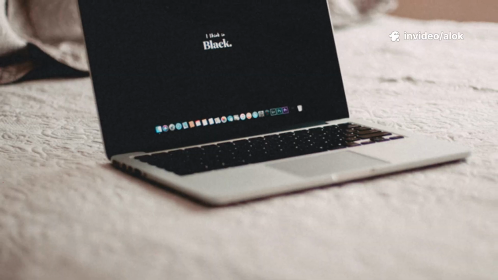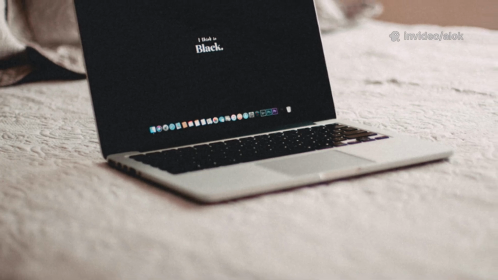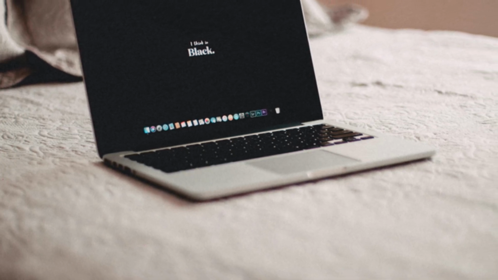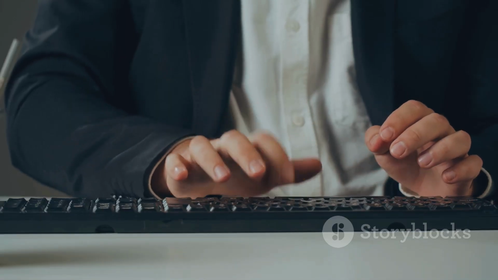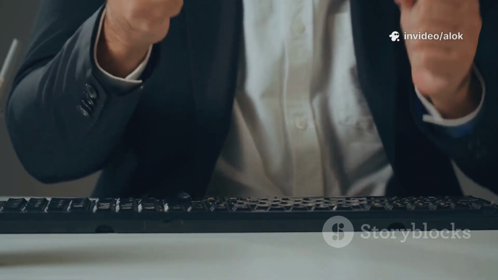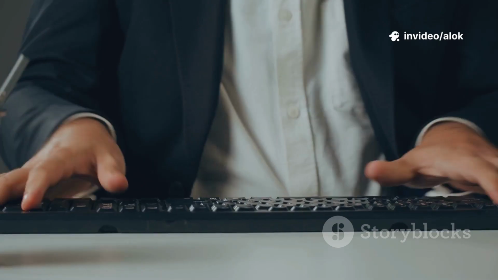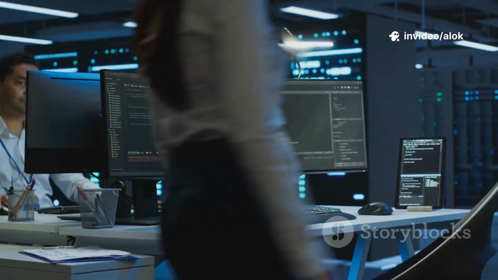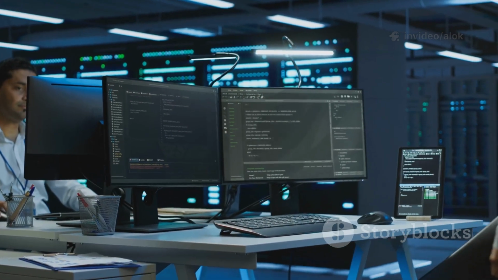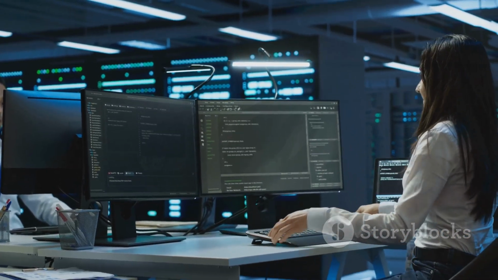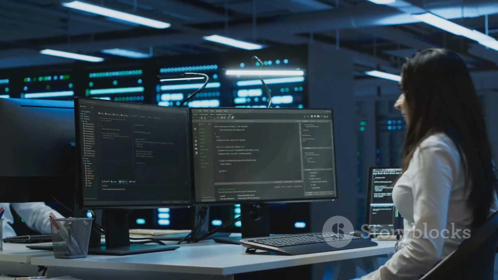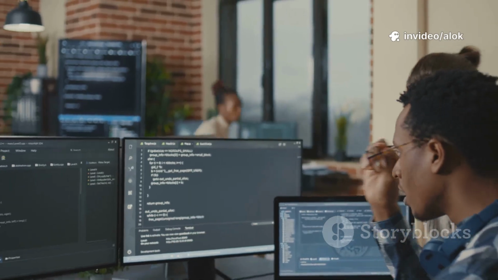If JavaScript could only do one thing at a time, any long-running task like a network request would freeze the user interface completely. This would create a terrible user experience. The browser would become unresponsive until that single task was finished. To solve this problem, JavaScript environments like browsers or Node.js provide us with tools to handle these long-running operations without stopping everything else. These tools are the web APIs.